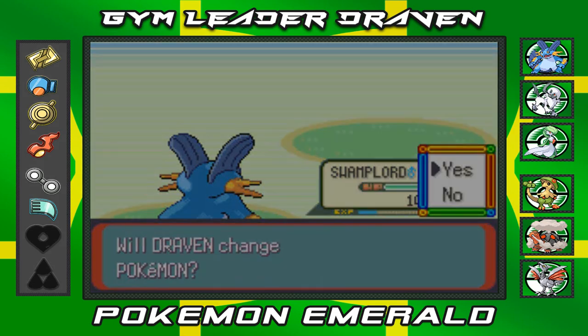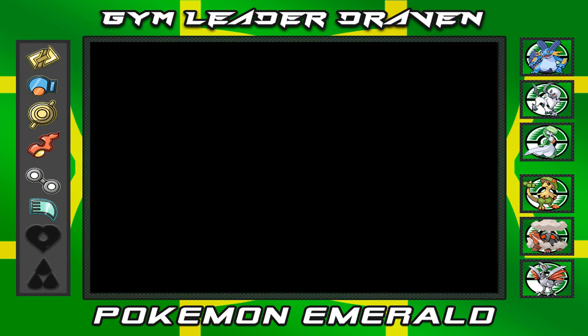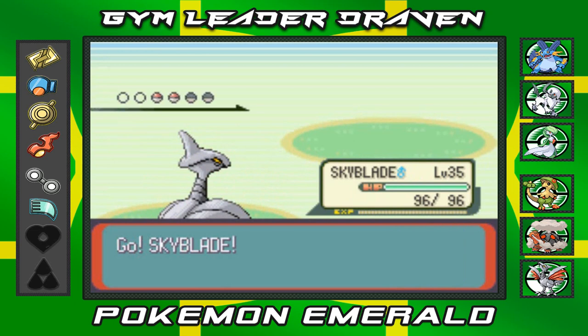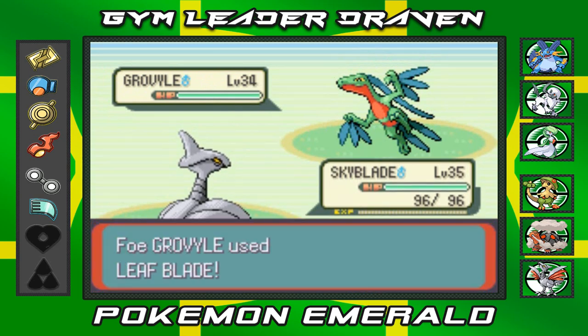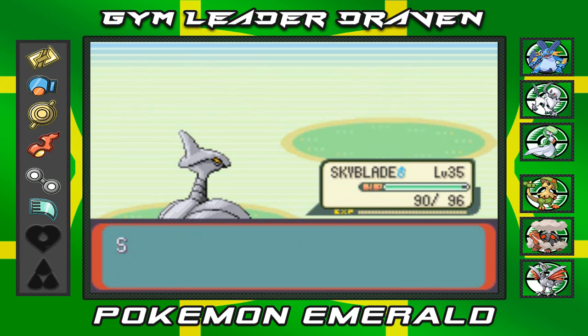And she's going to come out with her best Pokemon, Grovyle. So let's go straight to this guy right here. Skyblade. I just like saying its name. Skyblade. Alrighty. Bring it on. So there's that Grovyle wanting to take us on. And luckily for us, we got ourselves Air Cutter. But this guy's got Leaf Blade. Apparently, Grovyle's faster than my Skyblade. Pretty sure it has something to do with it being a steel type Pokemon. But there it is, Air Cutter for the win. Eat it, Grovyle. It's a shame it never evolves into a Sceptile, or is it a Sceptile?